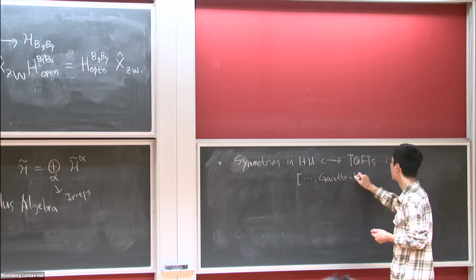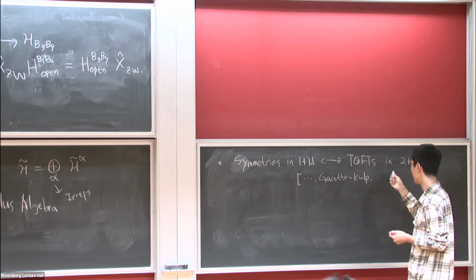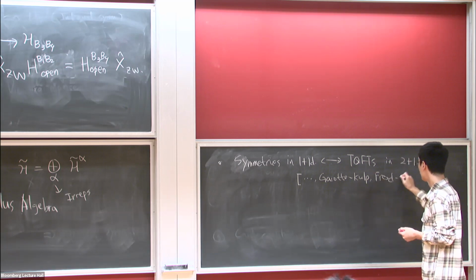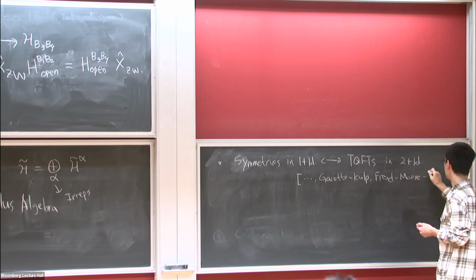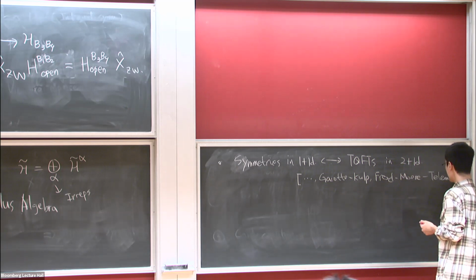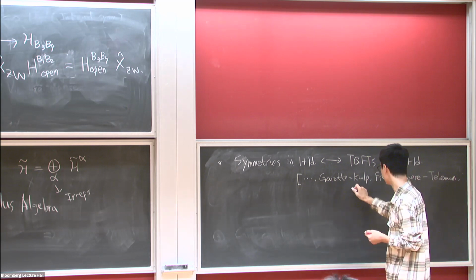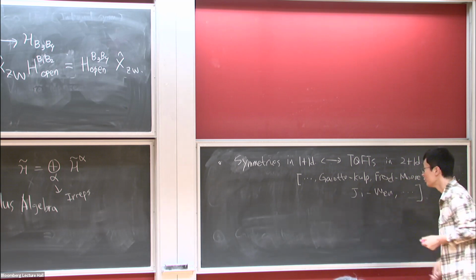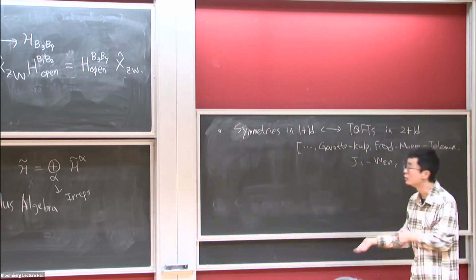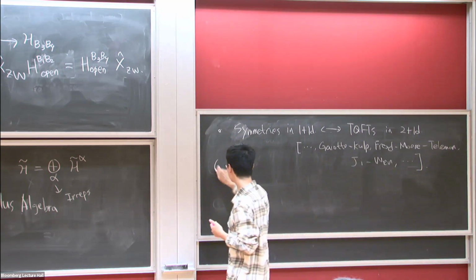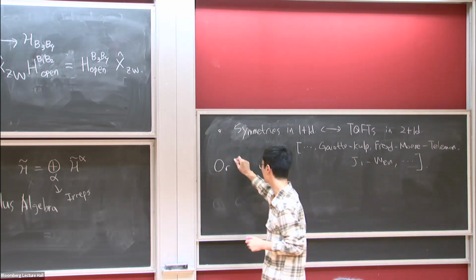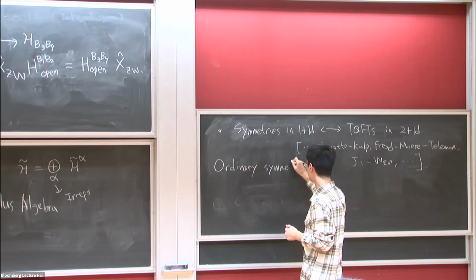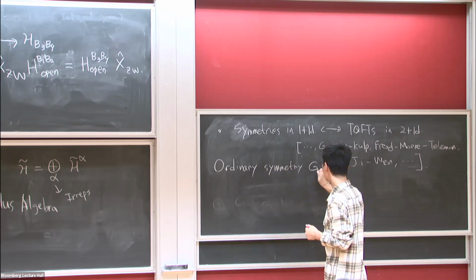by the Pope. And there is also an even more recent paper by Moore and Teleman. And there is also a series of papers in the condensed matter literature by Ben Jacobs and Shamon. The main idea is the following. Let me focus on ordinary symmetries first, because this is intuitively easier to understand. Let's say you have some ordinary symmetry described by a finite group G. This is a finite group.